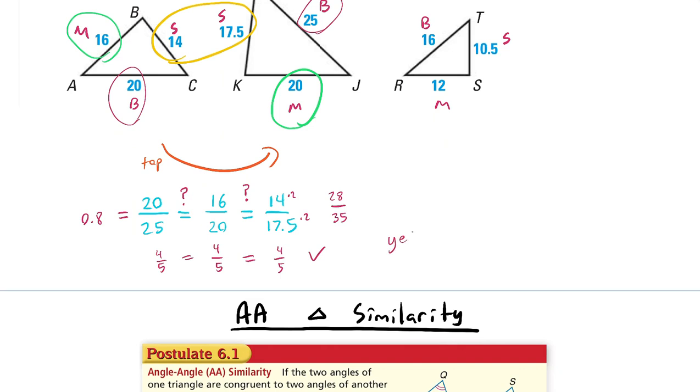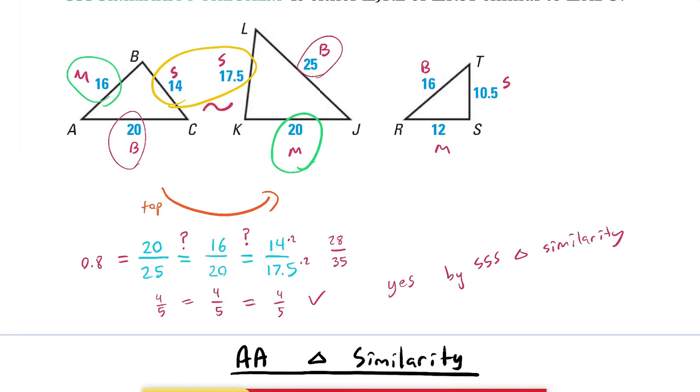So yes, triangles are similar by SSS triangle similarity, and we're going to do some problems down below this. But yeah, so these two triangles would be similar, and then we would match the order based on the sides. Okay, so let's do in order from small to medium to large. So that would be triangle C to B to A. That would be from small, medium, large. Okay, CBA would be similar to, and going across small, then medium, then large, that would be LKJ, triangle LKJ.